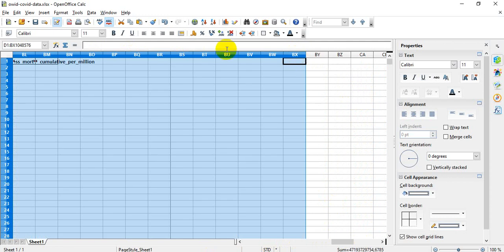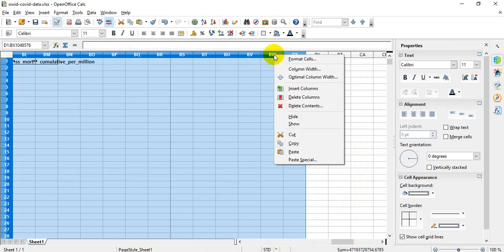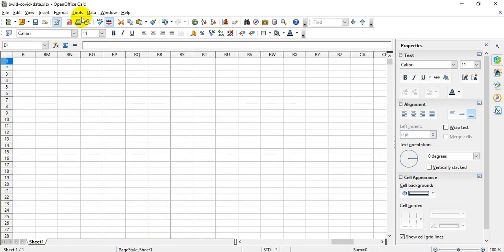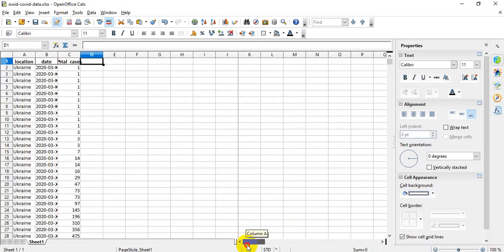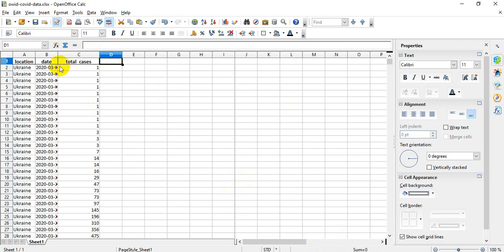We can highlight all those columns, options, delete. I'm using OpenOffice to edit this content. Okay, we have just location, date and total cases. We can save this and upload to Google Drive.